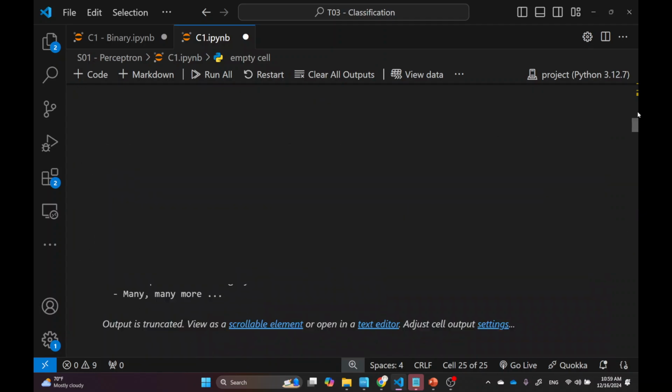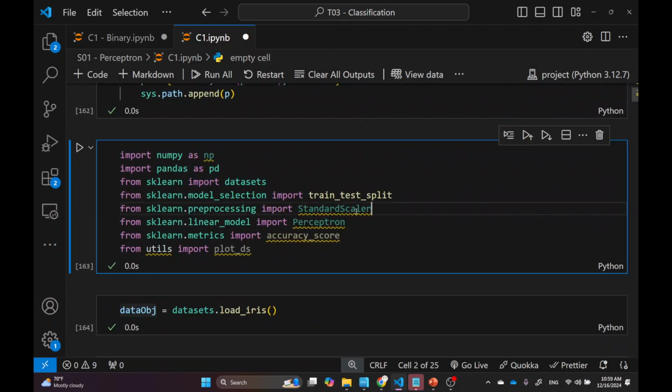If you go up, you're going to see that I already imported this right here. It's called StandardScaler. Take note that this one is a little different because it starts with a capital letter. Whenever you see something that starts with a capital letter, it means that this is a class blueprint. The class blueprint is something we talked about maybe a couple of weeks ago. It's like my car. With the blueprint, you create an instance out of it. So whenever you see something with a capital letter, you have to create the instance out of it first. So let's do just that.